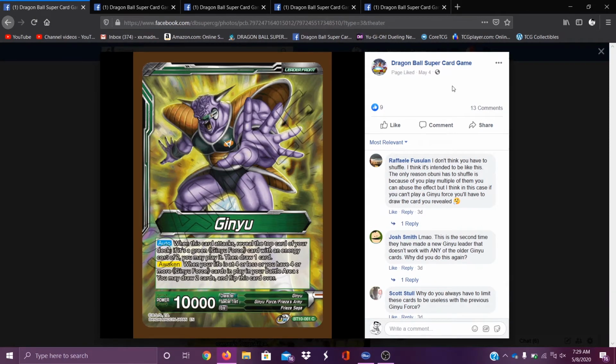The new Ginyu leader. When this card attacks, you reveal the top card of your deck. If it's a green Ginyu Force card with cost 2 or less, you play it and then draw 1. That's pretty decent. You get a free card on the field every turn, especially if you're making a Ginyu Force deck, since most of the cards are 2 energy. And you get to draw afterwards.